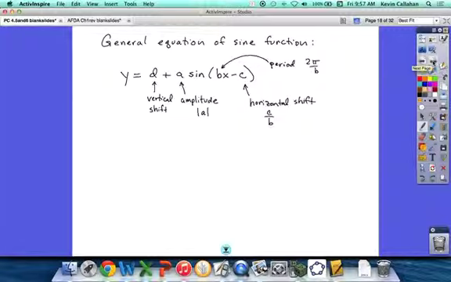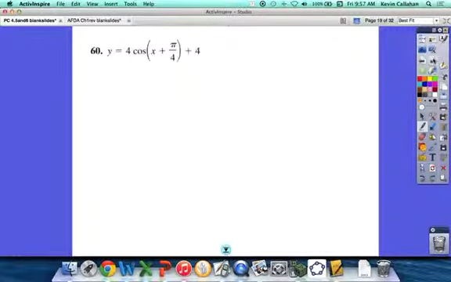Okay, that puts it all on one side, which you may have already been doing, but that just puts it all on one. So I'm going to do this just to show you the homework problems and how we're going to end up doing those. You're going to use your calculator.